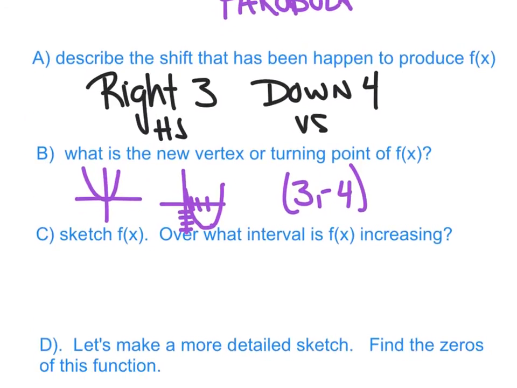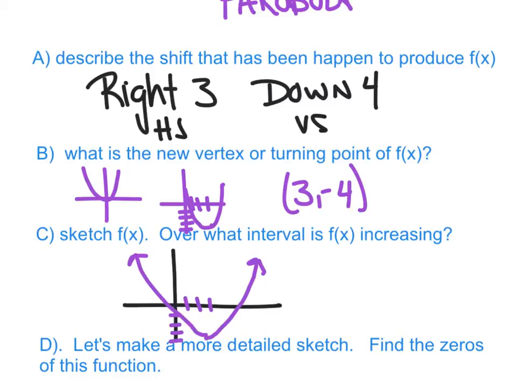I might have jumped the gun here. Sketch f of x, and over what interval is f of x increasing? So I'm going to make a nicer sketch. Remember, when we talk about increasing or decreasing, you can basically think I have to read from left to right. So I'm going in this direction. And what's the slope of it? Or if you were skiing, would you be walking up or down? When I start on the left-hand side, I'm clearly going down, so that's decreasing, till I get to my low point, and now I'm going up. So I just want to be clear, this is the section that's increasing.